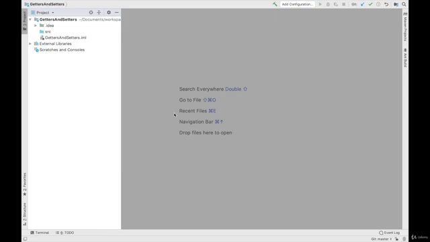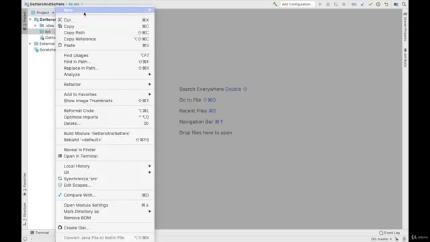In this lecture I'm going to explain what getters and setters are in Java. By the end of this lecture, you will have a better understanding of the importance of getters and setters and how they are helpful in Java. So let's get started. I have already created a project called getters and setters.